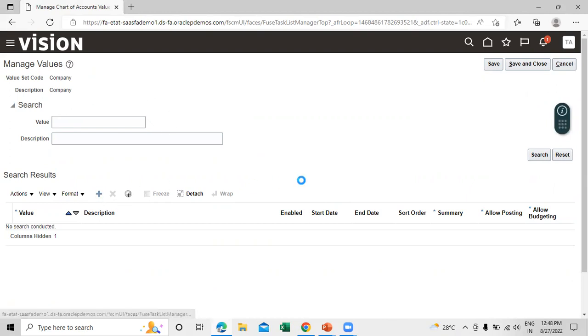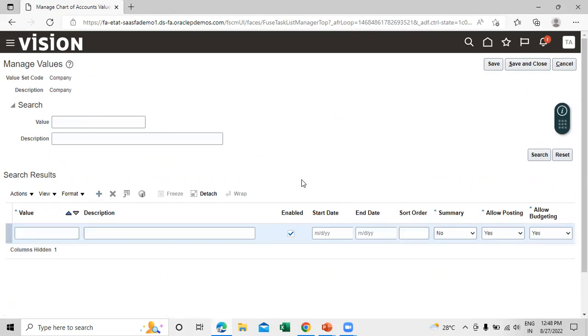Click on create. Let's give the value. We define 4 maximum length, so I will give 1000. Give the description like finance services, and we have some attributes.